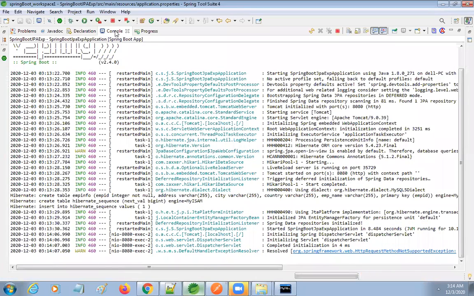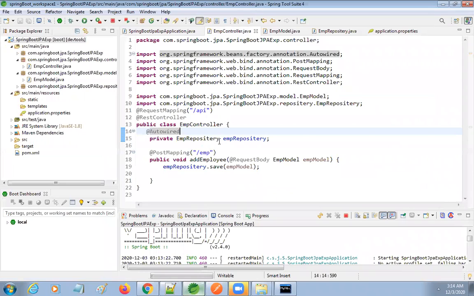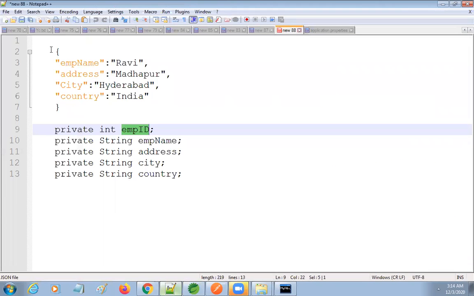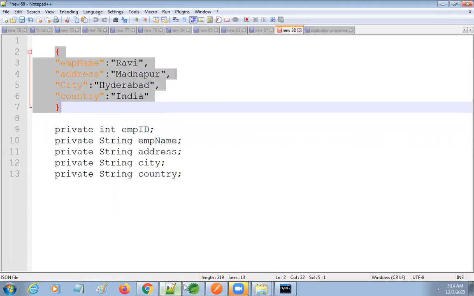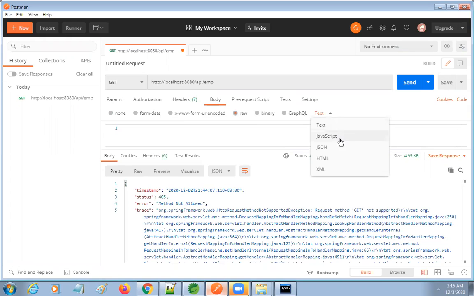If you look into our controller, we are having only the post method. We are trying to use the get method. That's why we are getting that. Let me post the data. So this is my JSON. So how to post the data? Body, raw data, and which type of data are you going to send?